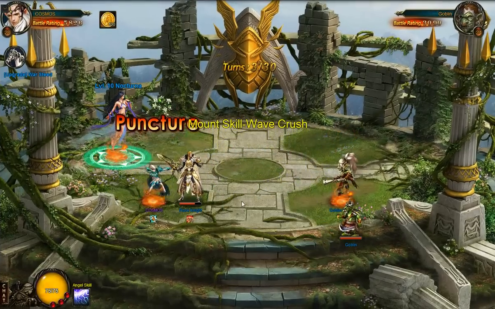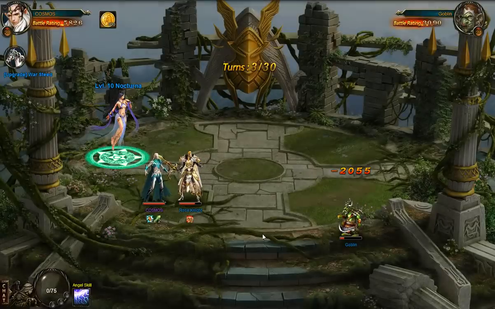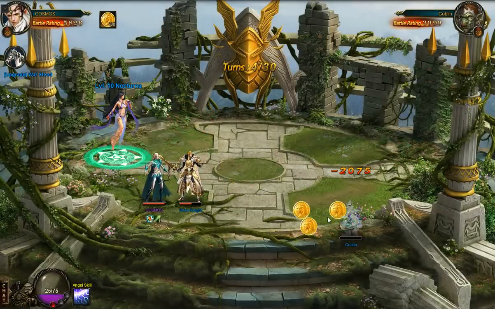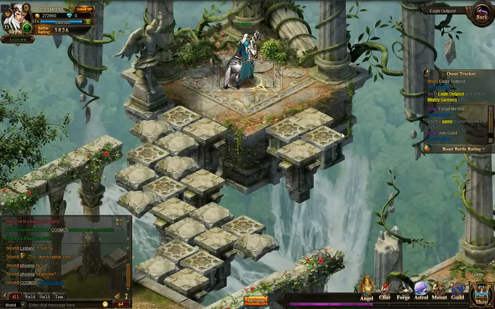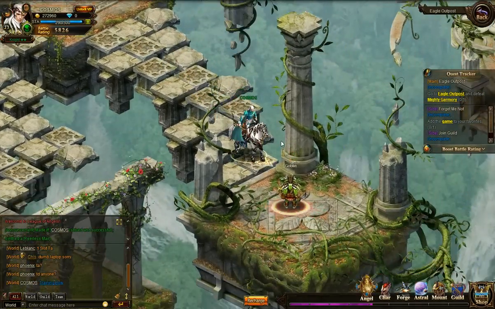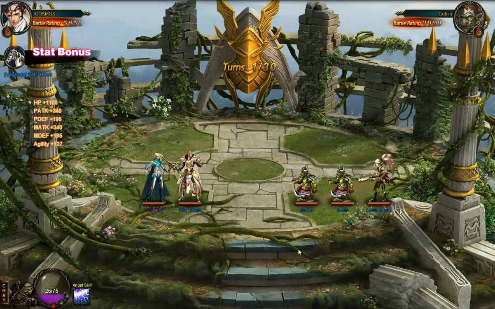I'm starting to hit stronger now, and the mount is also hitting. The mount just smashed that goblin for almost 4,000 damage. That's pretty impressive. Good stuff. And the mount leveled up, and the Rose Knight leveled up, which is good. Alright, here we go. That was the first mob. We got now the second mob, and then the boss or one more mob.